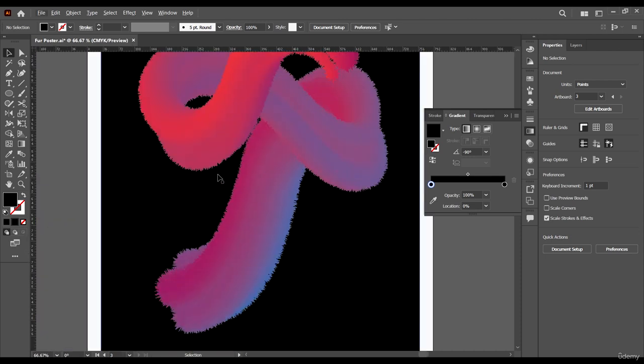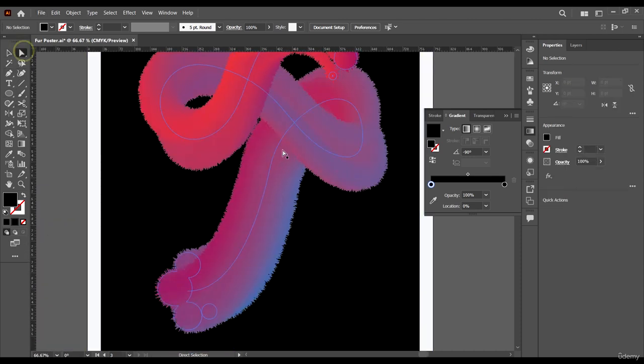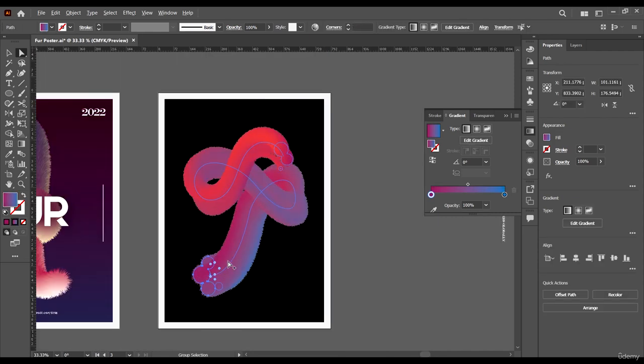And I feel we can do more work on the coloring. So maybe you give it a darker color here.